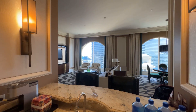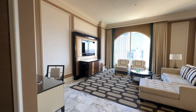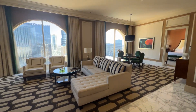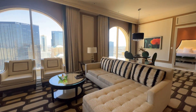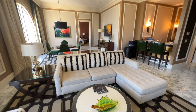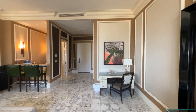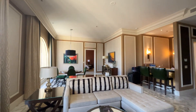The view from the mini bar is great for entertaining guests. Coming into the living space — look at the size of this room. It's massive. There's a chaise lounge and a dining set. I mean, who wouldn't want to stay in this room? I don't even know how we got this room, but they gave it to us.